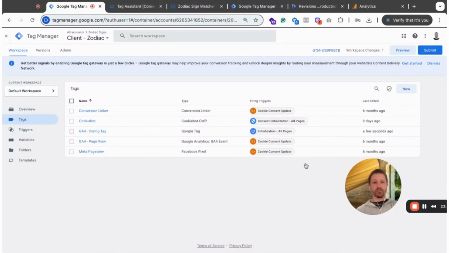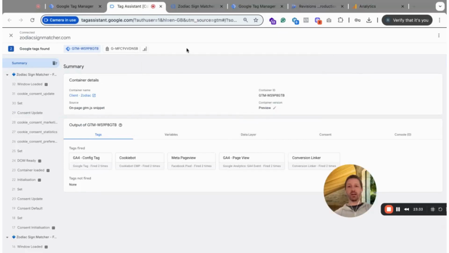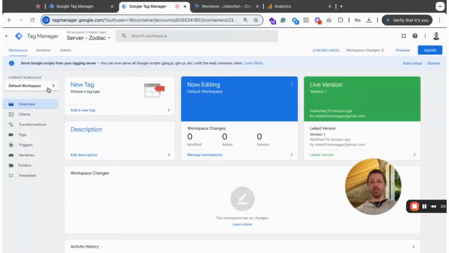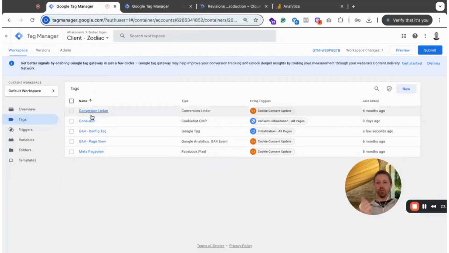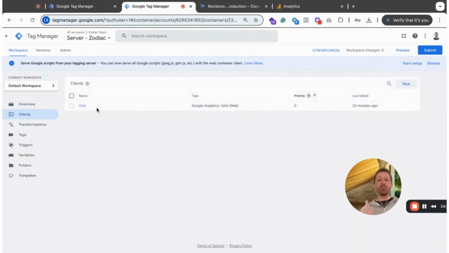Next step. We will be going into our server-side tag. We actually can close that again, it's not that relevant at this stage. So now you have to think about the following. We have our client-side GTM setup. We are linking it through the production URL of our cloud platform server to our server, right? And now this data down here, for example the GA4 data that we collect here, we want to have over here. So this client here will be the incoming request, kind of the pipeline into the server side. And here we have to catch it.